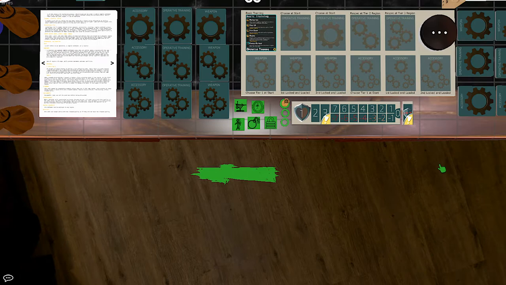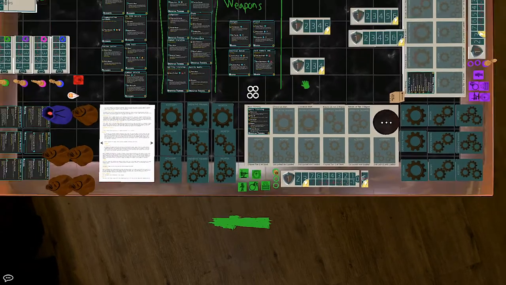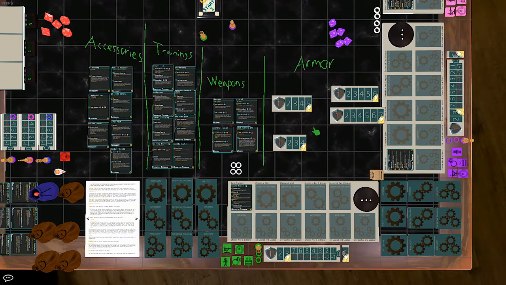So to create an operative, first you have to find yourself at one of the seats of the board. I'm currently just sitting at green, and we're gonna do it in this order of picking: armor, then weapons, then trainings, then accessories. I'll go into each one of these as it comes up. So, let us start with armor.